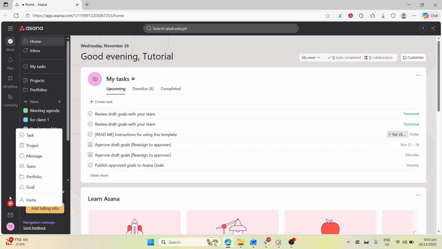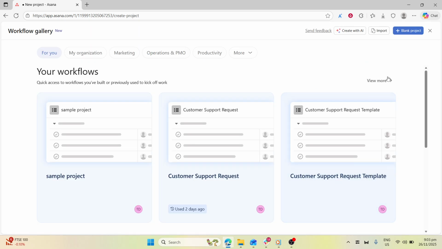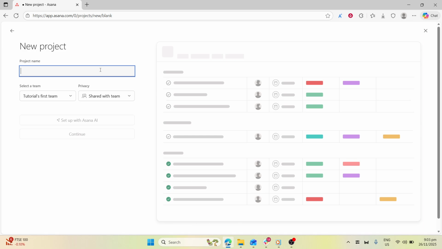You can begin with a blank project if you want full control and a chance to learn the system, or choose a template tailored to a specific workflow to save time. Give your project a clear, descriptive name so it's searchable later. Before you dive in, set privacy and team settings. Decide who can see and edit the work.